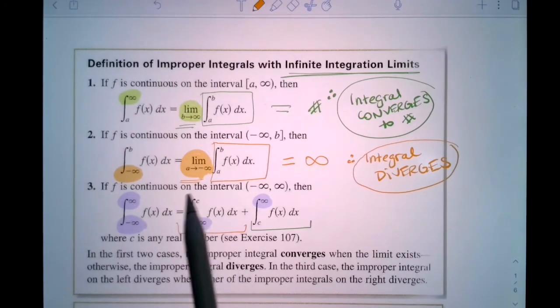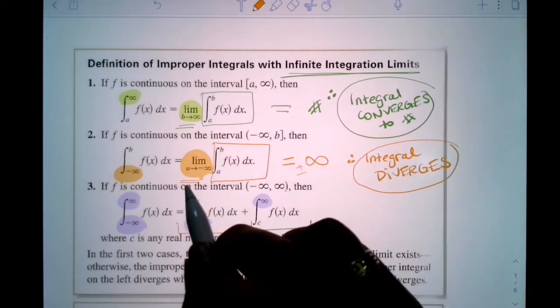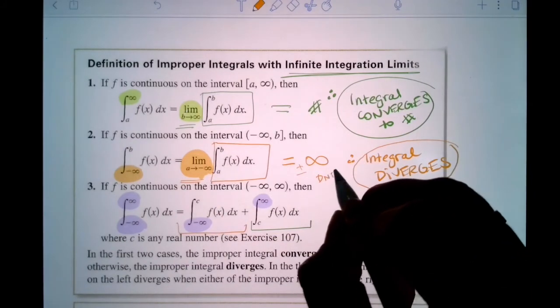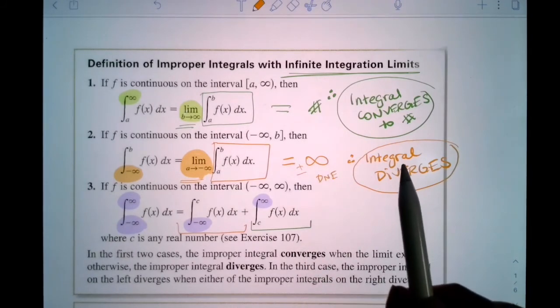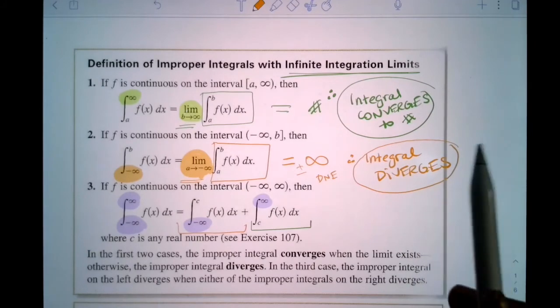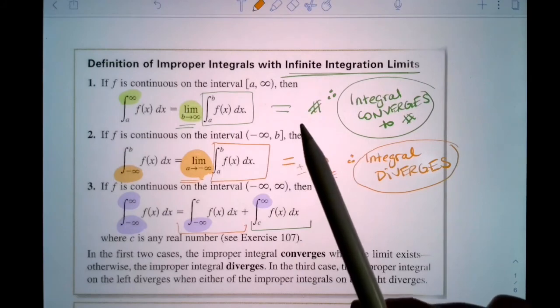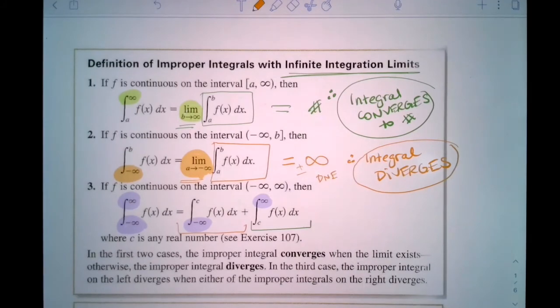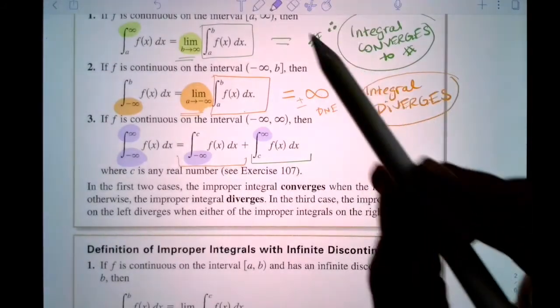Now, if your limit doesn't exist in any way, maybe it equals negative infinity, so I'll put a plus or minus on here. Maybe for some reason the limit just doesn't exist, for a variety of reasons that limits don't exist. If you have anything strange going on, then you say that the integral diverges. The only way you have an integral that converges is if it equals a number that you can plot on the number line. Okay, and this little statement down here, certainly it's worth reading.